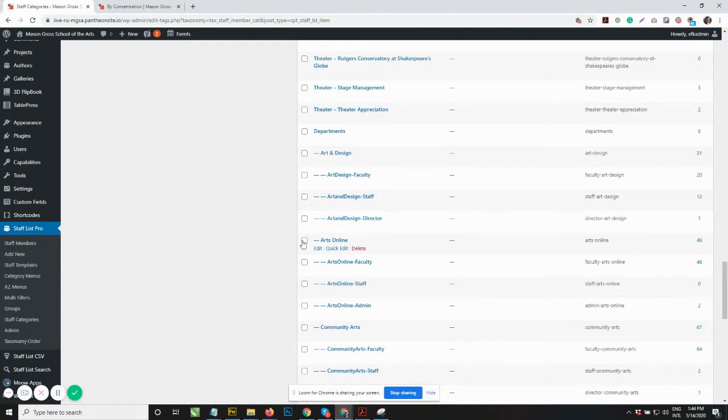If you were to create a new department, then you need to add a third level, faculty, staff, and director category. That's for the filtering on those department faculty pages, okay? So just keep that same format: Department X dash faculty, Department X dash staff, Department X dash director, and you would use the department as the parent page, so they would be nested like that.